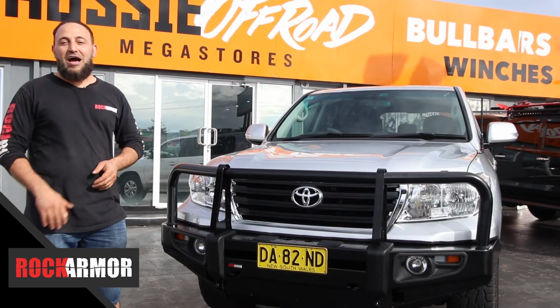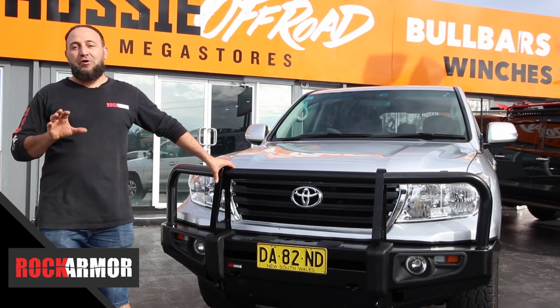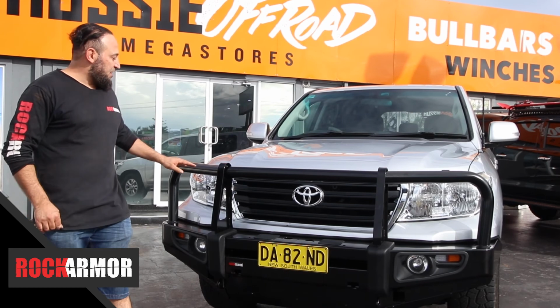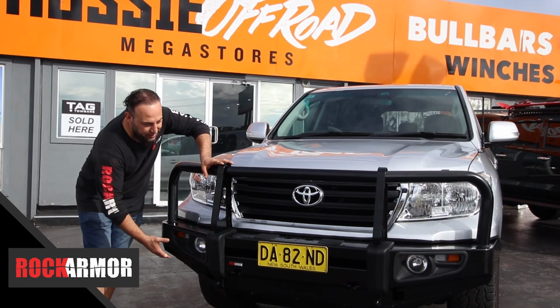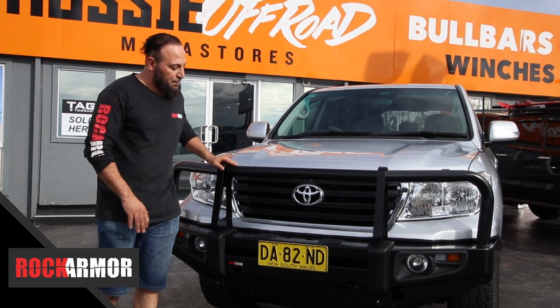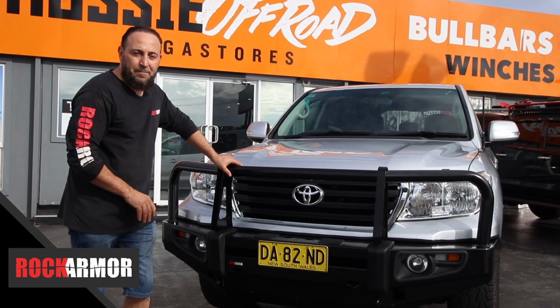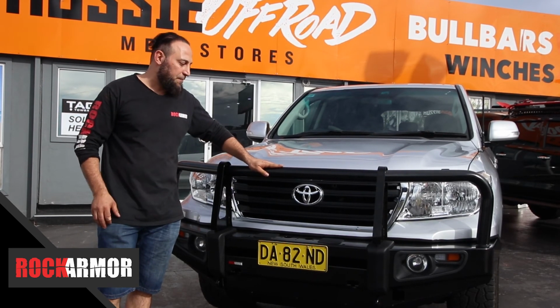Alright guys, so I've got the 200 series out of the workshop with the Rockarmor Bullbar. Really nice piece of work, really good DIY project. As you see, the 63mm tube really tops it off. We've got the 3-piece underbody protection plates. That's going to give you that extra protection underneath the vehicle. We've got the winch cradle on the inside, which is going to give you a really nice, really safe recovery when you're off the road.